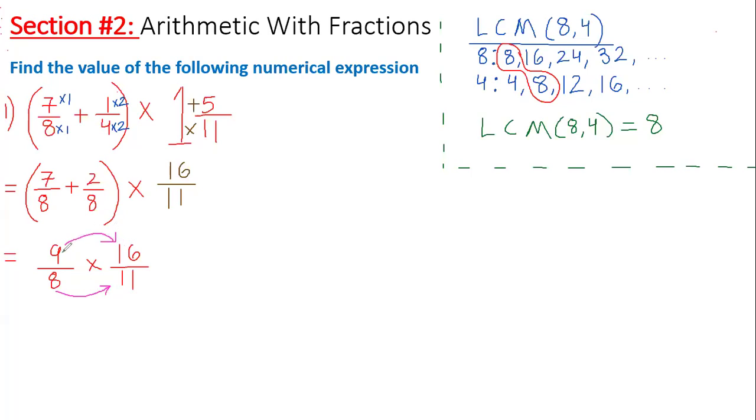Next we have what? 9 times 16. 9 times 16 is 144. Let's verify that. 9 times 16, or 16 times 9. And then we also have to multiply 11 times 8. You should know that off the top of your head though. 11 times 8 is simple. What is 11 times 8, class? 88. Very good. 8 times 1 is 8, and then 8 times 1 is 8 again.